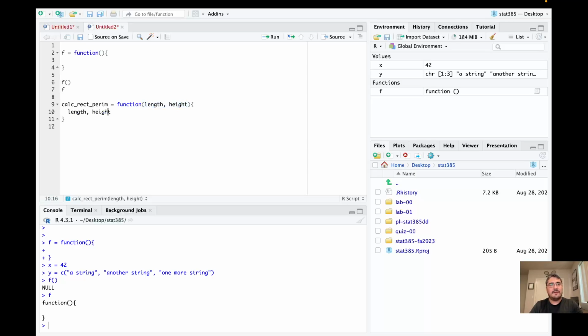Let's do stuff in the body so that this function actually returns the desired thing, the perimeter. 2 times length plus 2 times height. Actually, I do like saying it 2 times, so I might as well. It won't matter. We don't necessarily need the parentheses, but I think that including them just makes things easier to read. And I think it's a good convention to adopt, even if it is slightly redundant. Okay, so now we have our function, we have our arguments.